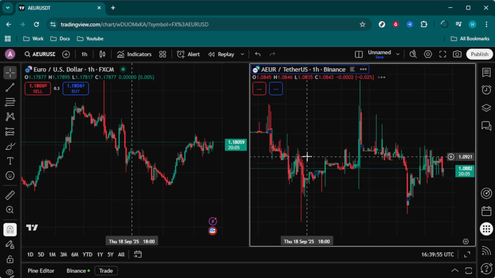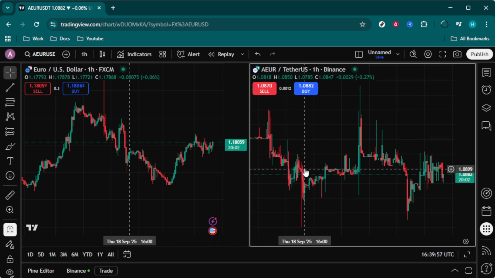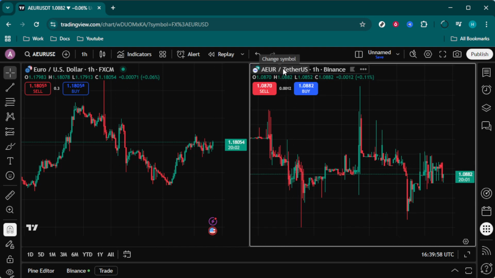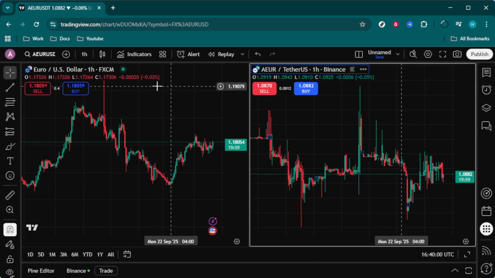Additionally, you have the option to add different dates and times in these columns. This feature is invaluable if you are analyzing time-sensitive data across different time frames. You can easily compare a daily chart with a weekly or monthly one.